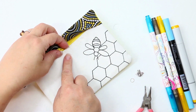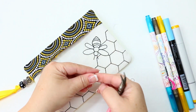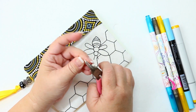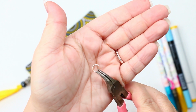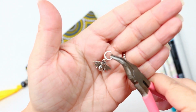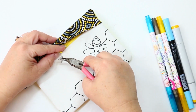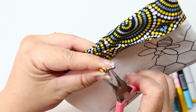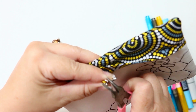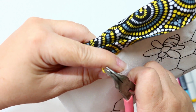Now let's add a little charm to the zipper. And I found this really adorable bead charm at Michael's. They had lots of different charm options, but you can just use an extra jump ring and your little pliers and feed it onto the little charm, and then feed that onto the zipper pull. And just crimp it down to make sure it's nice and secure.